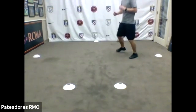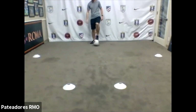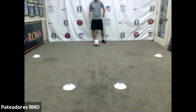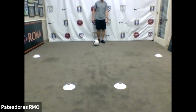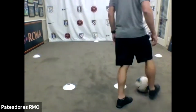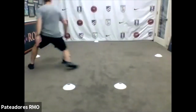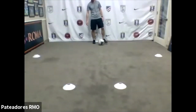And time. Okay, back onto soccer balls. Right foot only again still. Lots of touches with the right foot. Same pattern as before. So you're going up through the middle of the gate, round one of the cones, to the side, any skill you want, back to the beginning. Must be right foot only though.